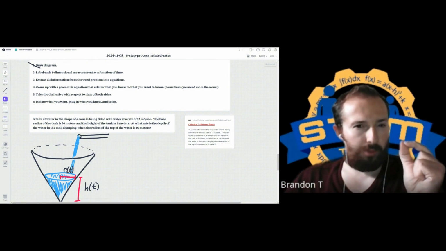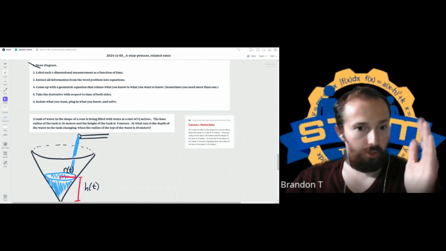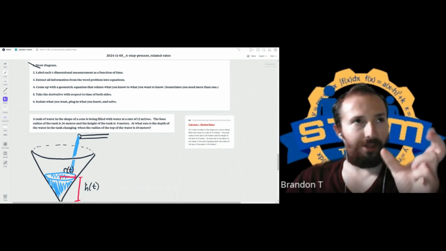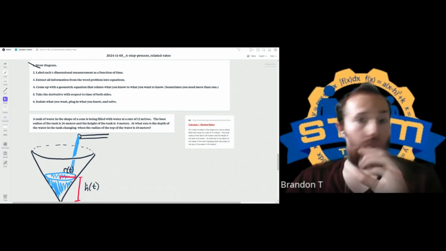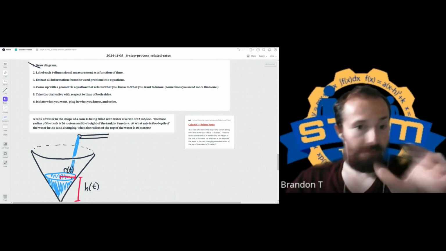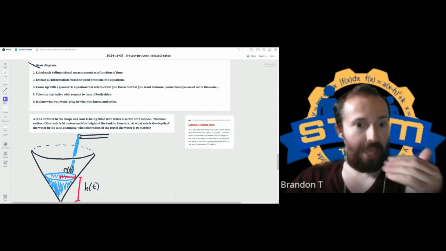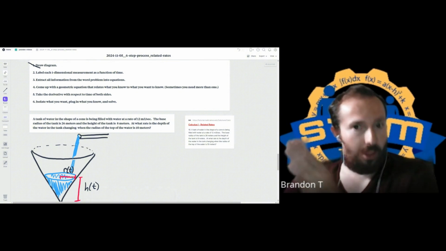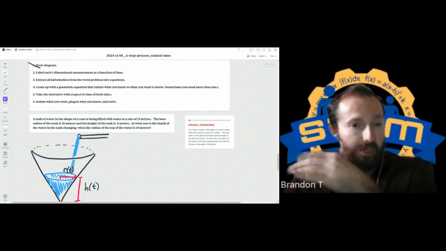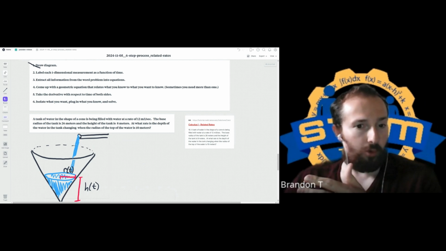This is something that's important to point out. With related rates problems, a lot of times other textbooks will just call it R and H. The reason I don't like doing that is because it makes it seem like we're dealing with numbers. We are not dealing with numbers. These measurements are not numbers. They are functions of time. They change over time. Given a specific point in time, they are a certain number, but that is always changing. In this case, as we pour in more water, this radius and this height are always going to change. So in general, they are functions of time.